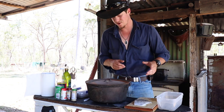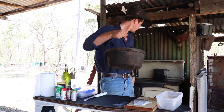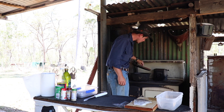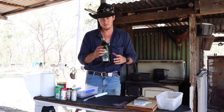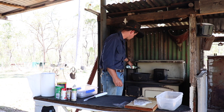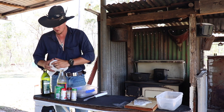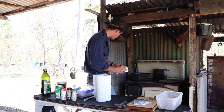All right, so what I might actually do, I'll put the camp oven on there, get it nice and hot. Straight on there. Take that lid off. I'll just put a bit of olive oil in there. Like that, just to line the, and I'll just give it a rub around all the outside and the bottom of the camp oven.